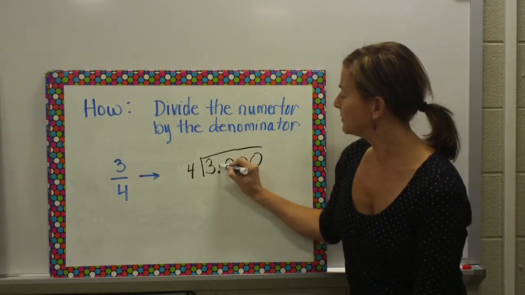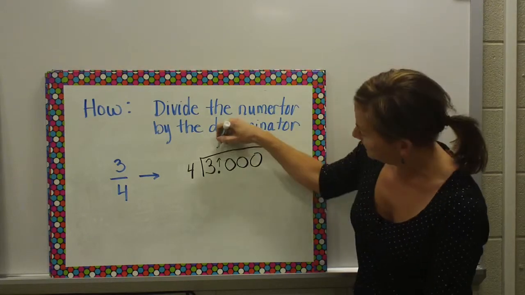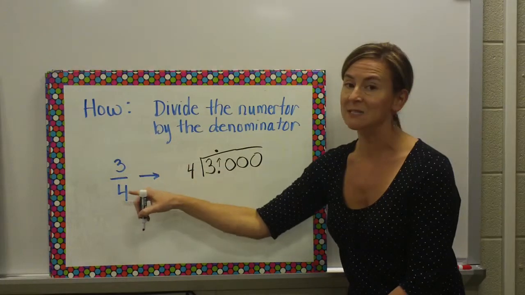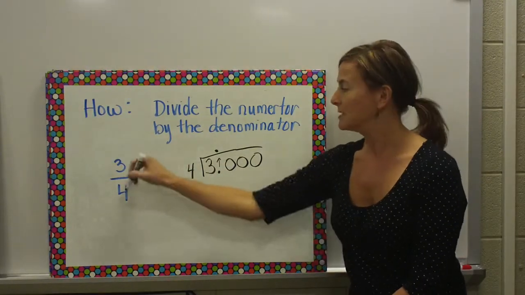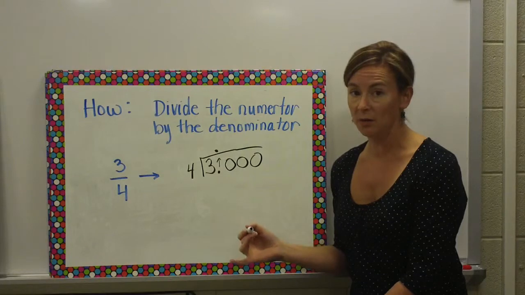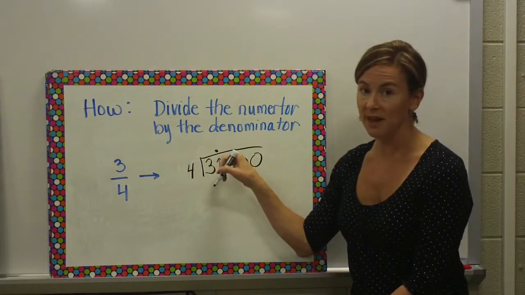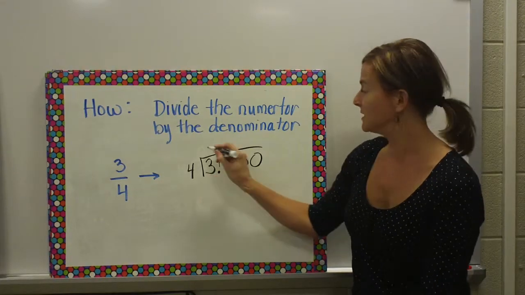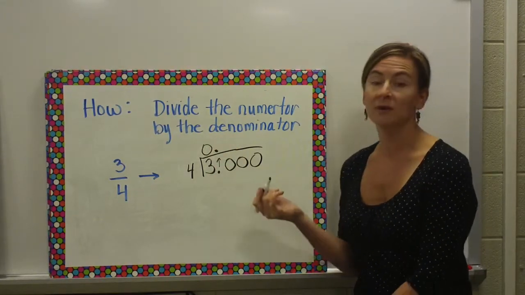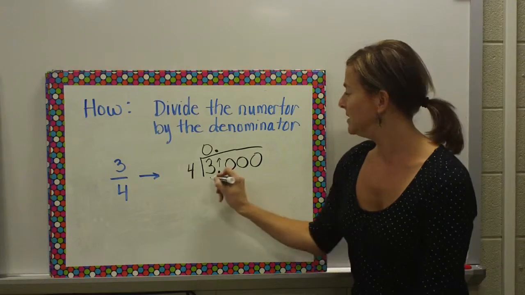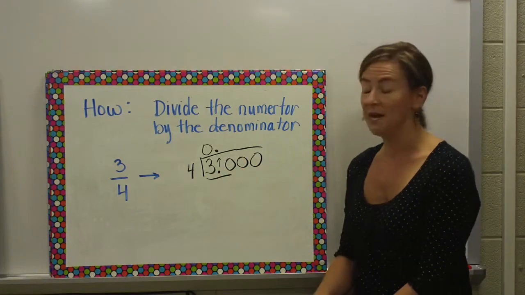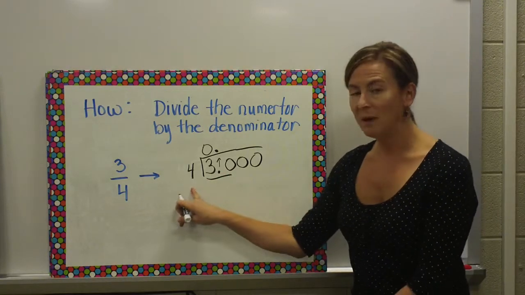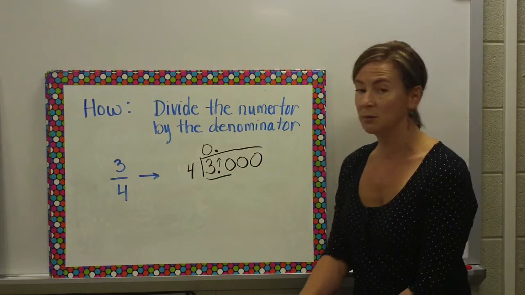The next thing I'm going to do is bring the decimal point up into my answer right away. Obviously, 3/4 is going to equal a decimal because 3/4 is a part of a whole. So I know my answer is going to have a decimal in it right away. I can't get any 4s out of a 3, so my whole number place is a 0. So I'm going to look at the number created, and I'm going to see 30.